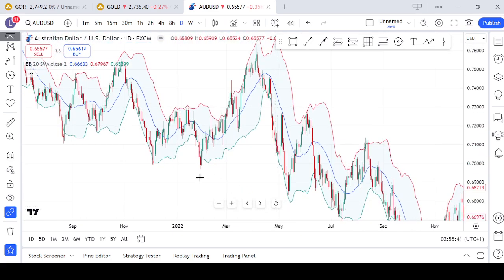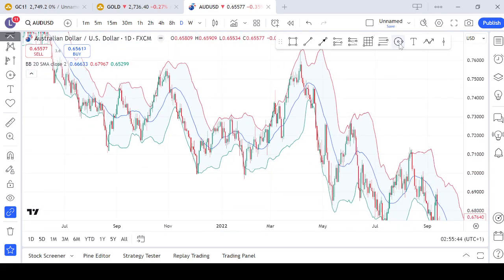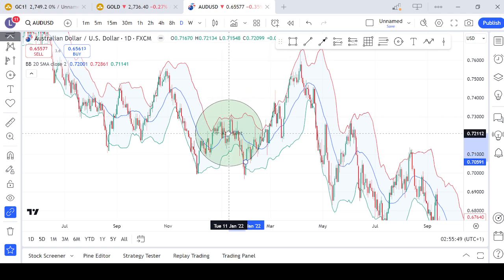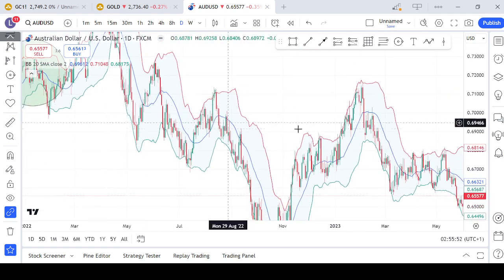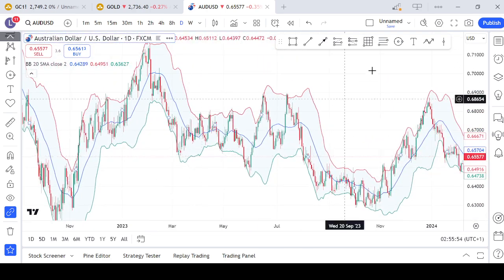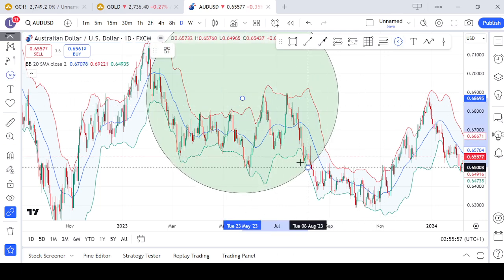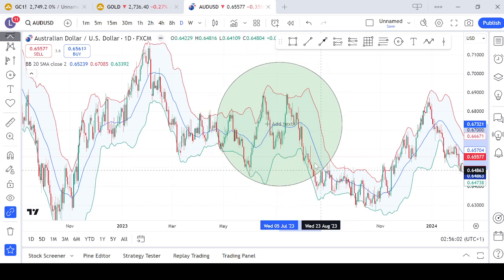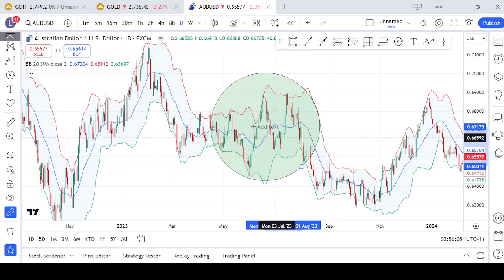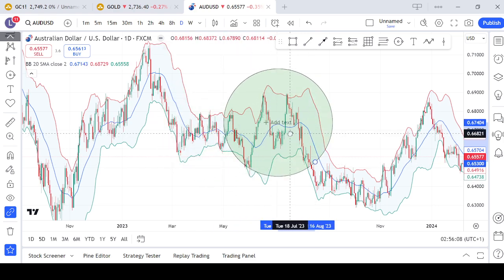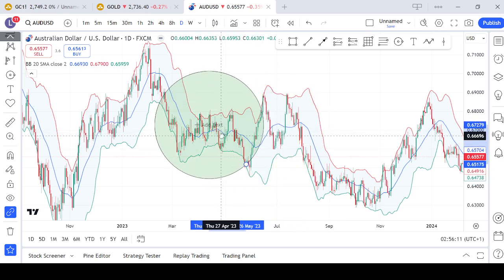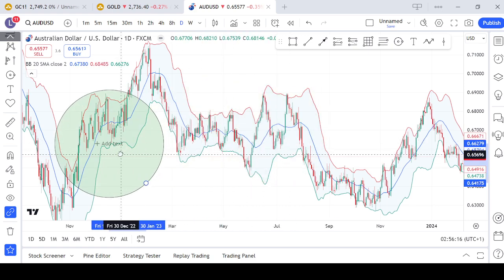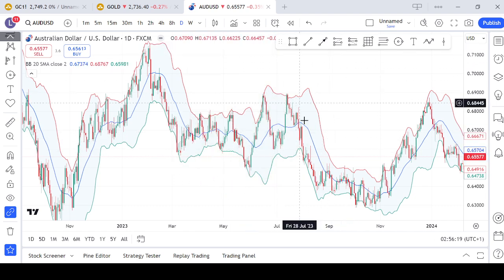So as you can see on the chart, you can see this narrowing right here. It shows you that there's not much volatility in the market, and you can see when it expands like this right here, see this expansion right here, it means that yes, there's enough volatility in the market. Here there was a squeeze and here there's an expansion. It can help you tell whether there's volatility in the market. See this expansion here also. So that's how you can use the Bollinger Bands.